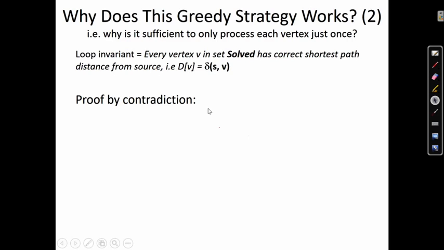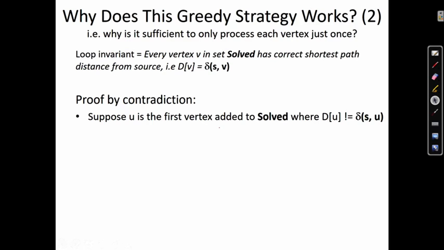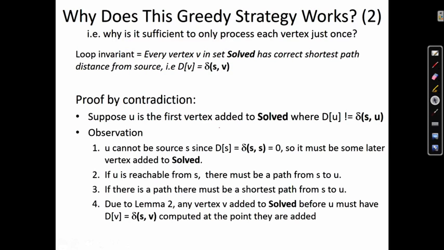Suppose u is the first vertex added to solve where d of u is not equal to the actual shortest path cost delta s u. Suppose u is the first one. Now observation: u cannot be the source s, correct? Source is always correct.